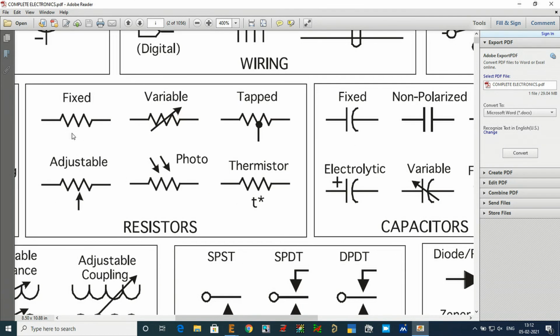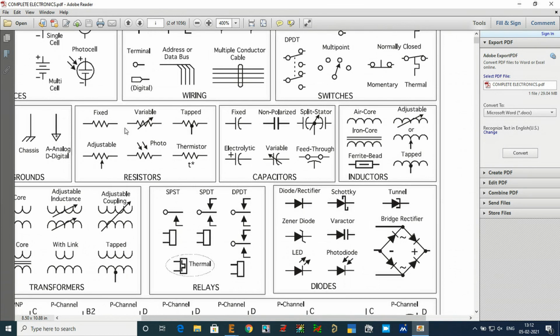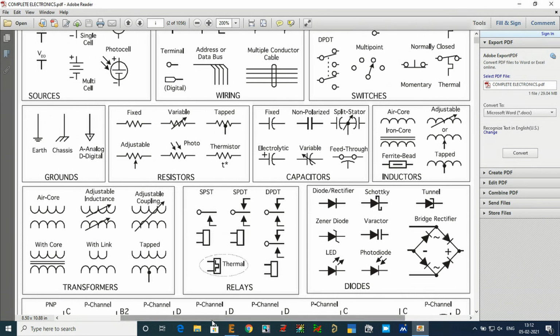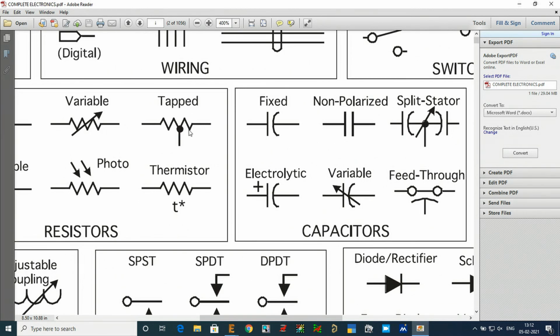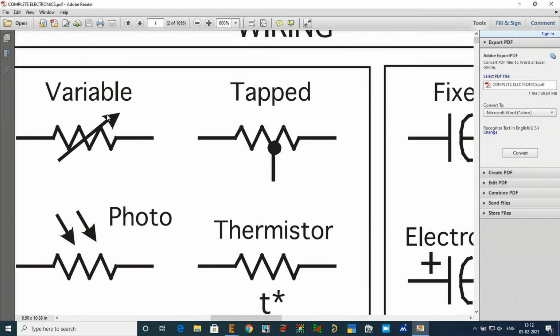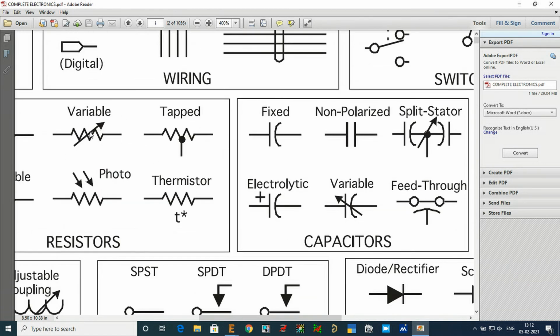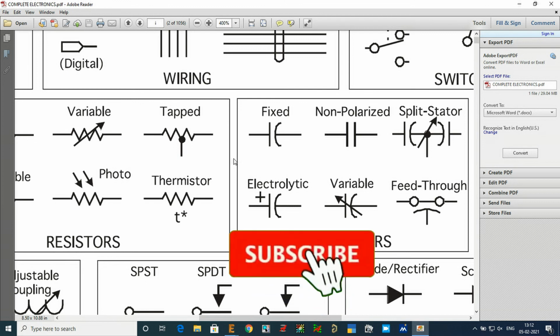So in the next class we will see capacitors. So we have n number of many symbols. So we will create one by one. So what are the procedures to add the arrow mark? What are the procedures to add the dot? Like now we just have added one arrow mark using the polygon option. So in the upcoming classes we will see some other symbol creations. So we will do one by one.